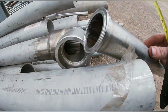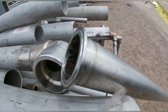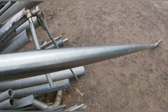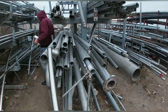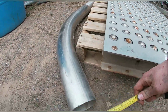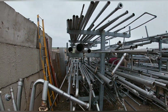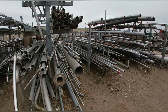So I just found this for my up pipe for the wastegate. That's 2-inch with 1/8 wall. So I'm gonna take this whole piece probably because I can get this for basically nothing. And then we're gonna look for some. I need 3.5. So this is 4-inch. But that's a nice piece. Look at the stuff they got here, boys. So we're gonna keep looking, and I'll show you what else we find.